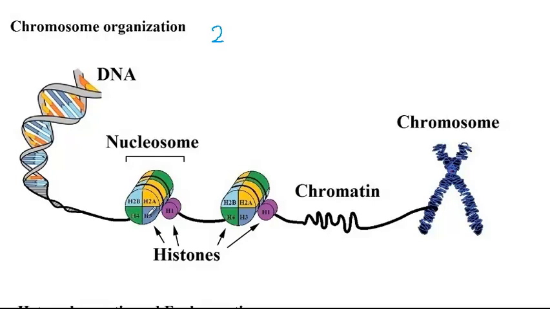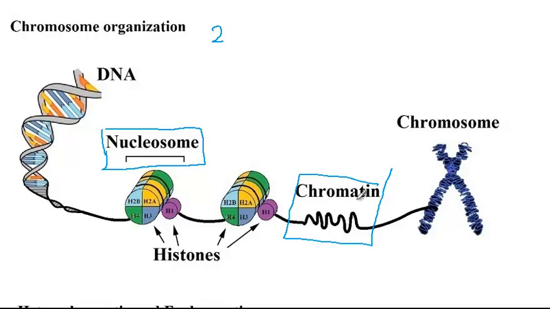And the combination of DNA wrapped around histone is called a nucleosome. So histone combined with the DNA wrapped around it is called a nucleosome. And then this combination of DNA and protein, which is called a nucleosome, forms a string of beads which will organize into a highly supercoiled structure called chromatin. And then during cell division, chromatin reaches its maximum folding capacity and takes the shape of a visible chromosome. All right, so that's how we go all the way from DNA to visualizing chromosomes under a microscope.